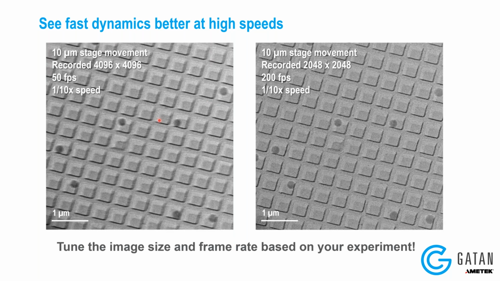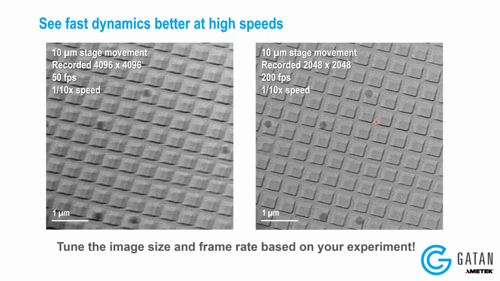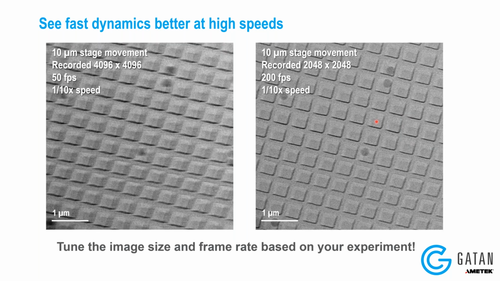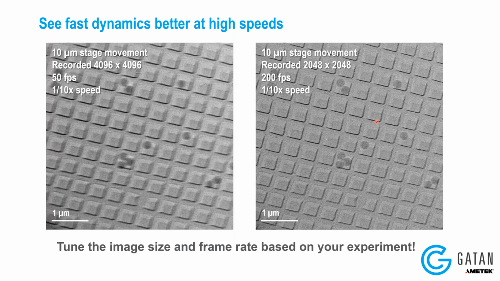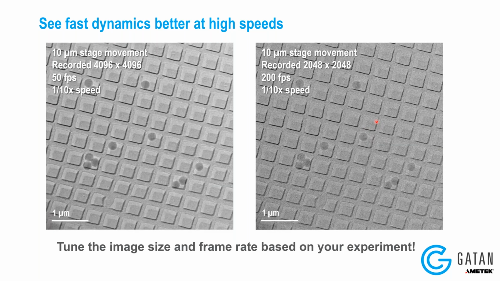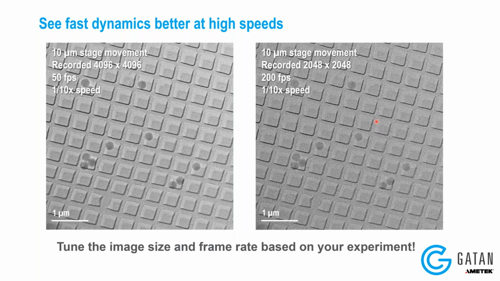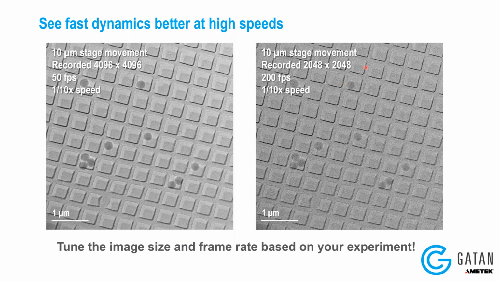Whereas on the right, I'm showing 200 frames per second at the same speed, and you see a lot more detail and there's no blurring and smudging in the image that comes from not being able to sample the data at high enough speed. Importantly, you can do 200 frames per second at a 2K by 2K image size. So it's a good frame rate and a really good image size compared to what was possible, for example, with the OneView camera and definitely with any kind of CCD camera from previous generations as well.